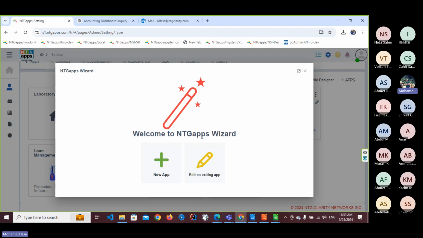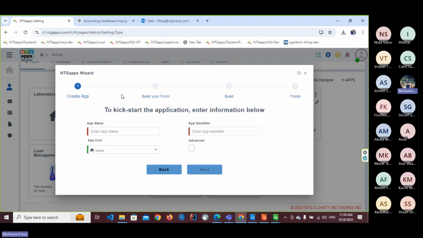So if I click on the wizard, it will guide me, whether it's a new application or editing an existing app. If it's a new application, it will go step by step through what we had done for creating the application. So this is the application name, for example, test. This is the identifier, my identifier. Okay, and this is the icon.